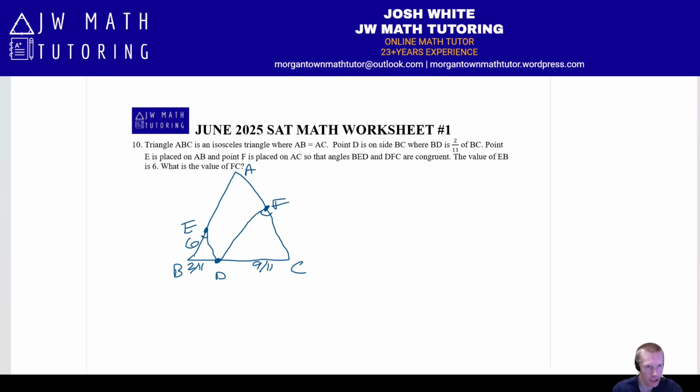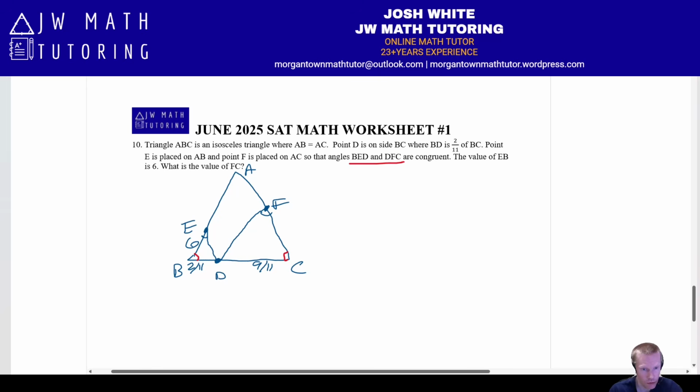So here's what's going on here. These two triangles are going to be similar, and the reason is going to be from the angle-angle similarity postulate. So you have one pair of angles given as congruent right here. You have this pair of angles also congruent because it's an isosceles triangle. So since the length of AB is equal to the length of AC, therefore the angles across from those sides will be congruent as well, basically the two base angles. So now you have two similar triangles.